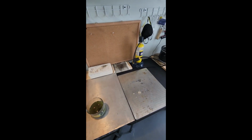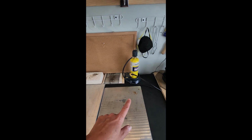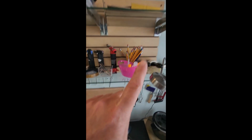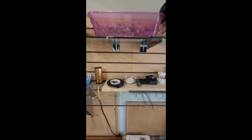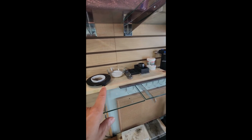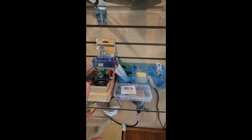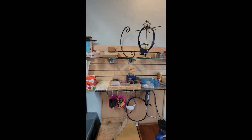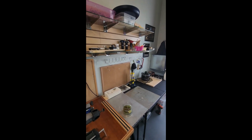And this is my fireworks station. So my map gas is there. I've got my fireproof or fire resistant surfaces, my pickle, masks, and up here I have torches. I have other things that I use with fire, such as the flux and some other stuff, my polishing agents and my Dremel stuff. So it's pretty all right. Some freaky things up here. I think it's just storage for now. But that's this side of the board.